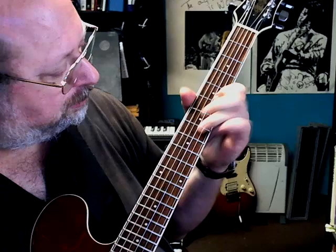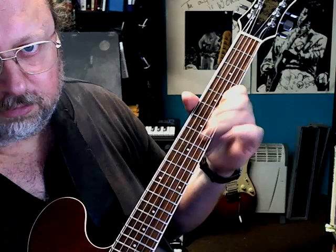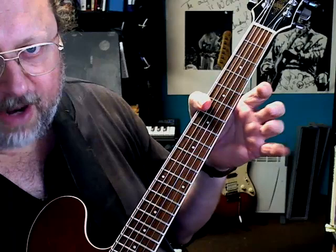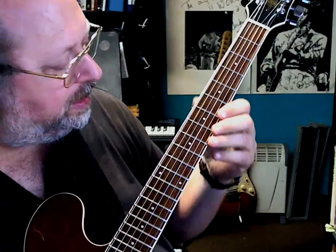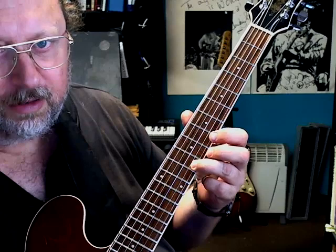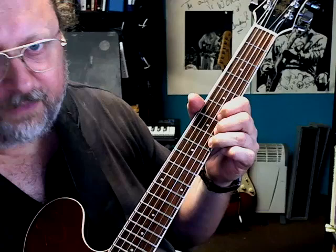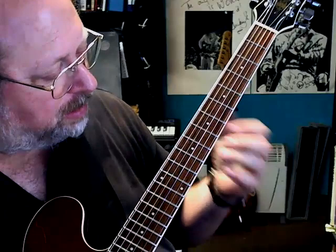Now you guys are saying, well, your thumb's above the neck and it's up here like this. I always want to reiterate, when you bend notes, I like to put my thumb up there for leverage. It really helps if you grab it with your thumb and just bend it, put some strength into it. So you want to bend up. I don't know how many countless students I have when I show them how to bend this note up to here. 99% of them just go like this. Maybe just a quarter tone at the most. You really got to put some strength into bending on the first string. It's all about strength, you know? That's why you put your thumb up there, see?